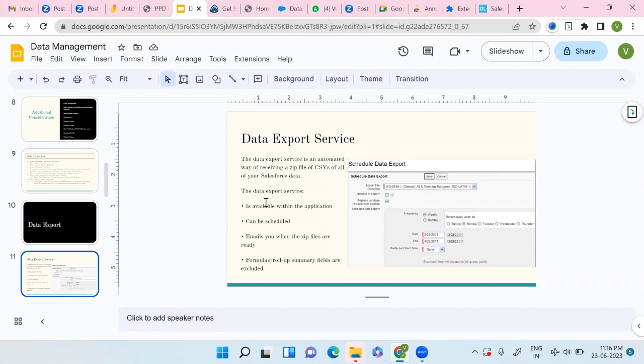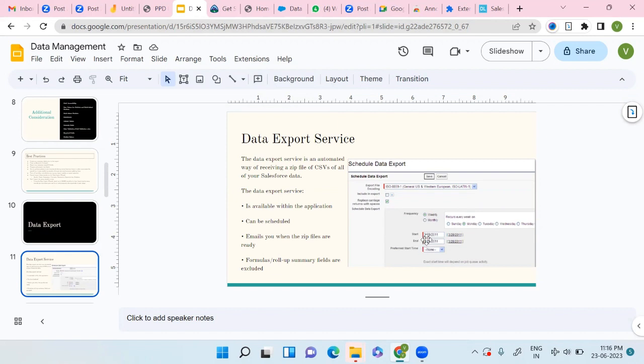Yes, irrespective. Whatever records are available, all records get fetched. Even if it's a huge amount of data. Yes. And it's available within the application. I just open it up in Salesforce itself, and we can schedule our data export on, let's suppose, a daily, weekly, or monthly basis.